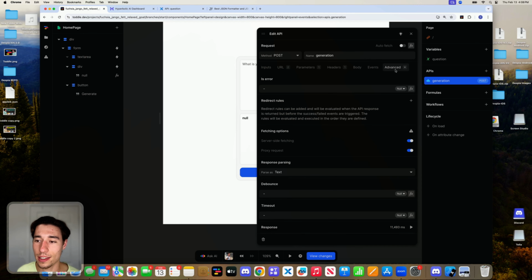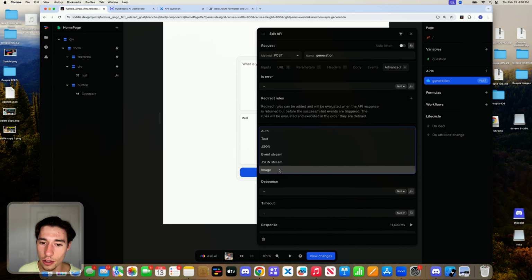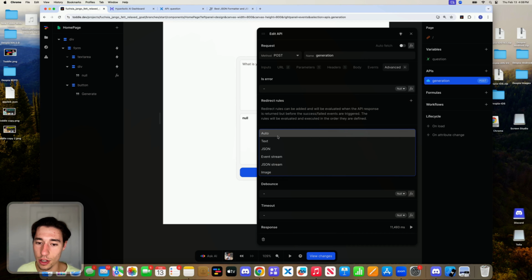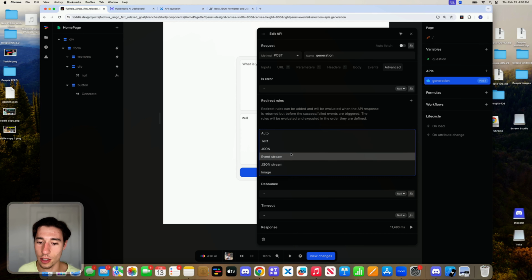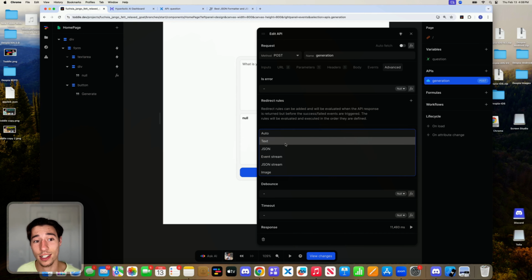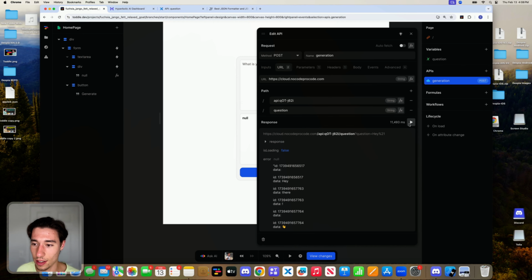So let's go back to the advanced section here. Oh, we did have text parsing. So how about we do, we're not doing an image, right? So JSON stream, auto should work. I'm just confused why it does the comma. We probably may need to actually do a custom action for this. So let's try text parsing again, because that seems to get the information right. It gets the formatting correct. Yeah, that looks good.